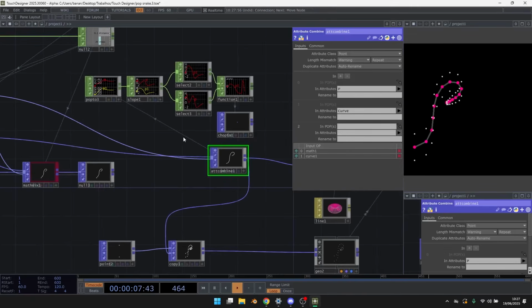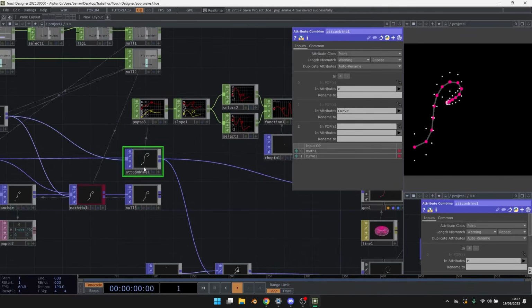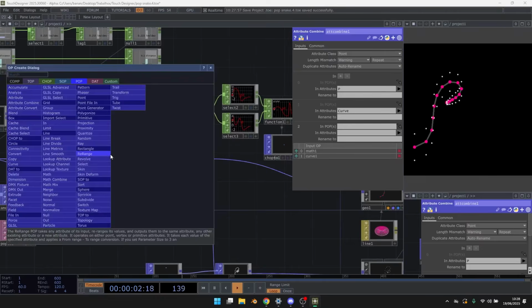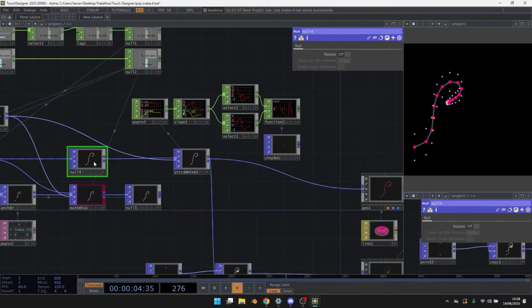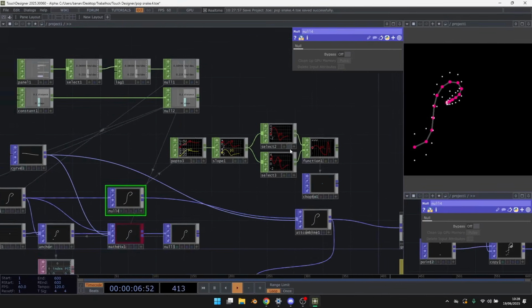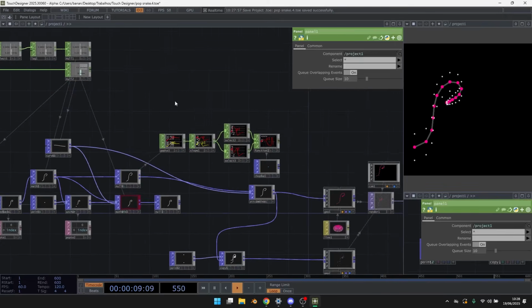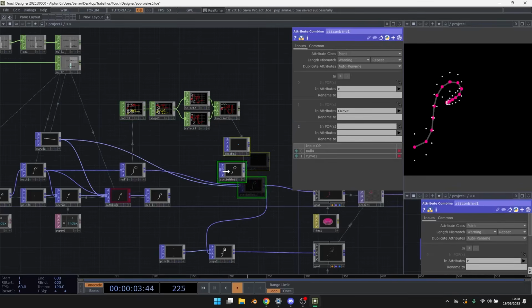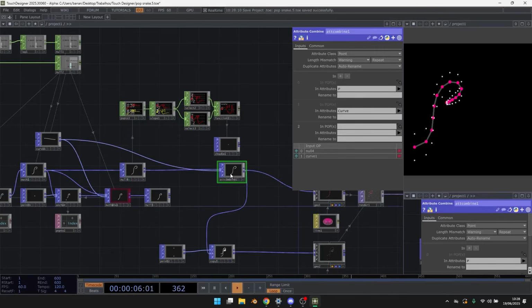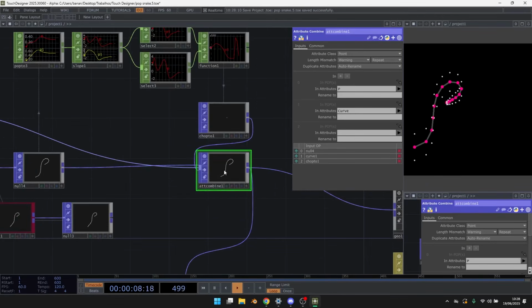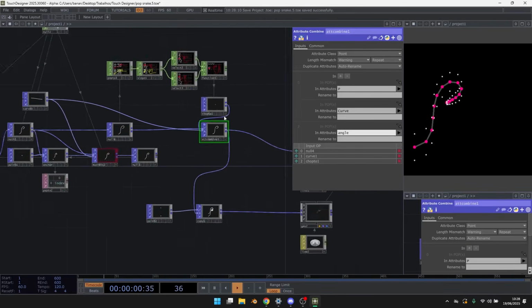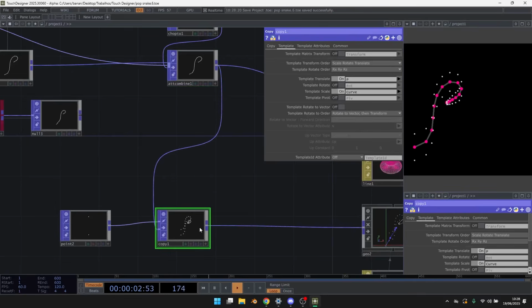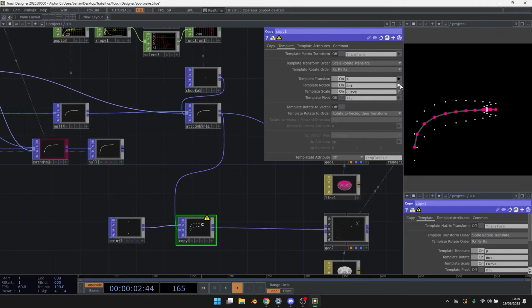Oh, there's a feedback loop. So let's use this now here, and then the angle. And now the rotation will use angle.